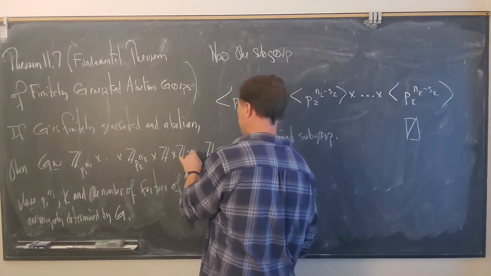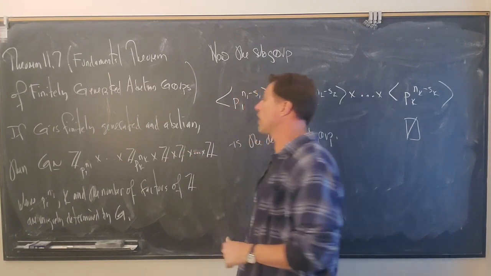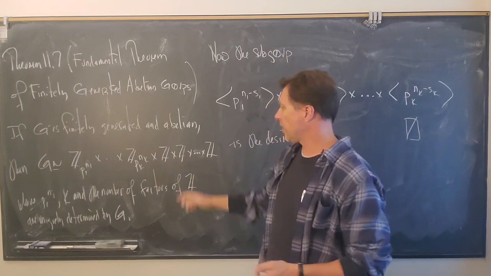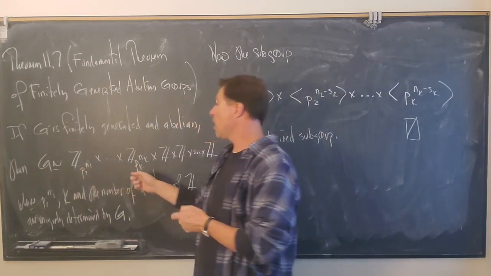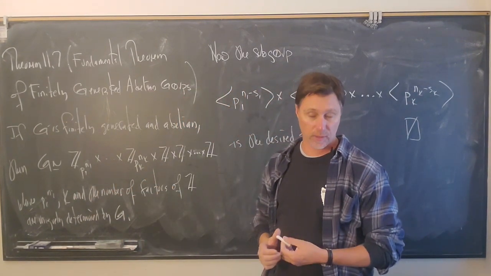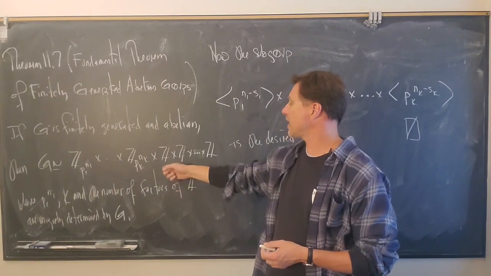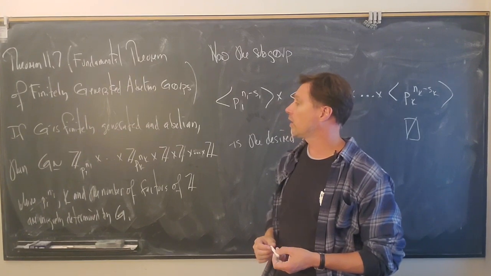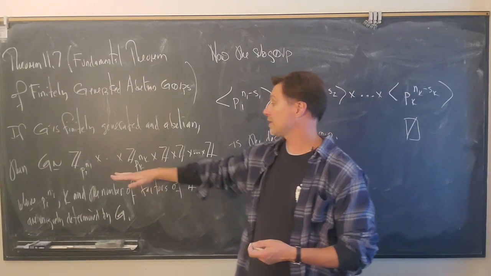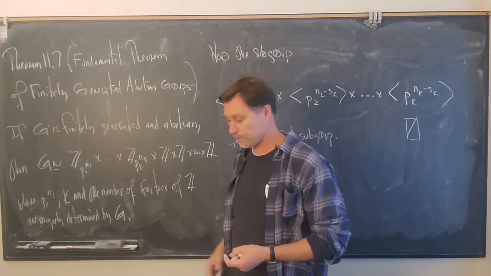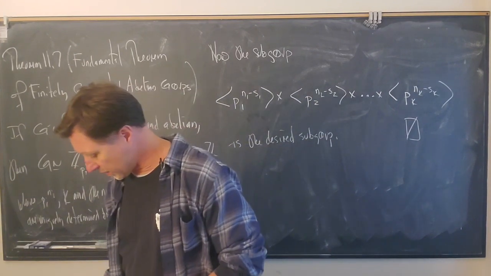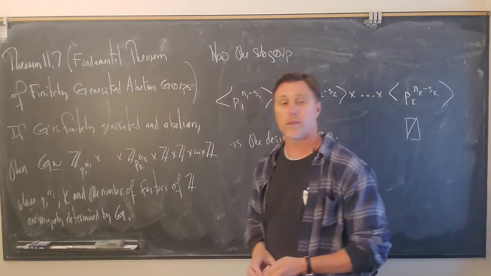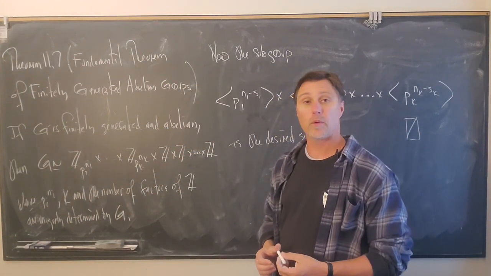So a finitely generated abelian group has what you can think of as a finite part and an infinite part. The finite part follows the formula for the fundamental theorem of finite abelian groups, and then you tack on this collection of Z's, that's the infinite part. So every finitely generated abelian group looks like this, or is isomorphic to a group of this form. And so that is a good place to stop. We are definitely not going to prove this theorem. It's even more difficult than the previous one. So, all right, we'll see you next time.